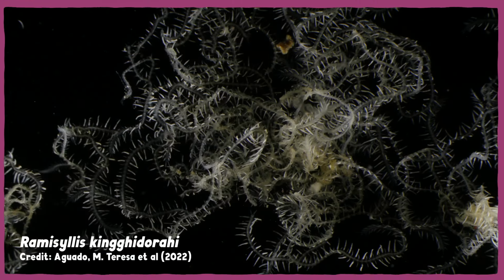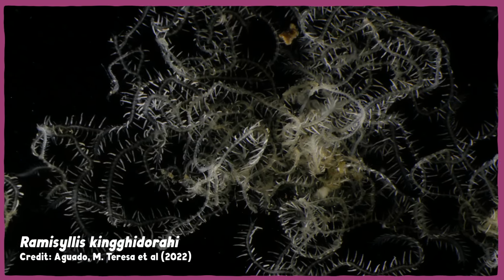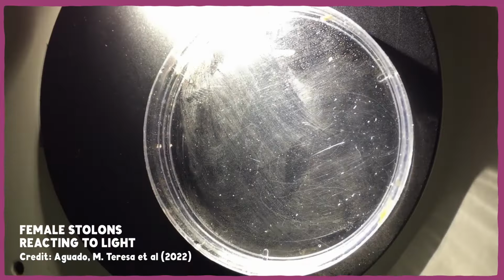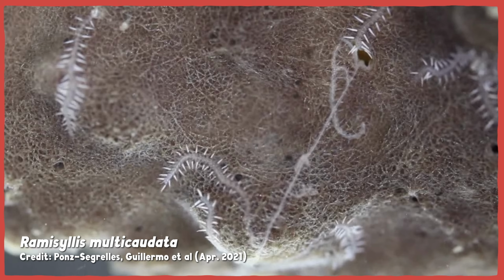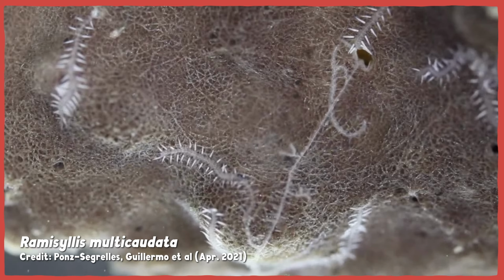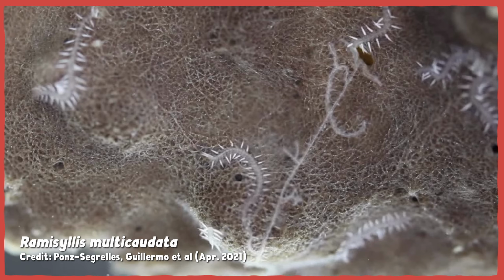But I have to come back to a more practical concern. How does this thing exist? If we know 2 things about Ramisyllis, it's that it has a lot of digestive tract but has not been found to eat anything, yet it somehow generates a fleet of standalone reproductive units from its butts. Where does it get the energy? And I don't mean that as a joke. I mean, all organisms need to get energy from somewhere to grow and reproduce. Several researchers have suggested that it's in a symbiotic relationship with the sponges that it lives inside of, but who is getting what out of this?